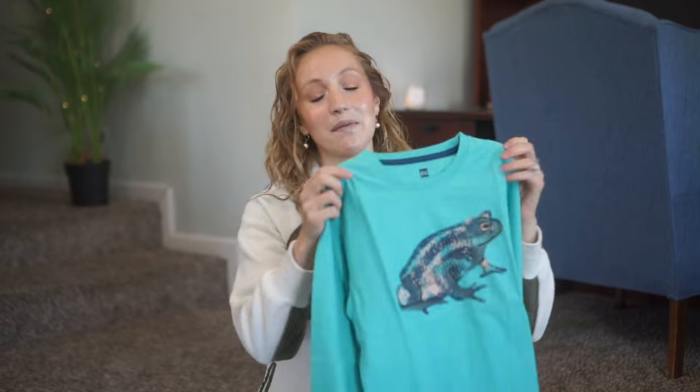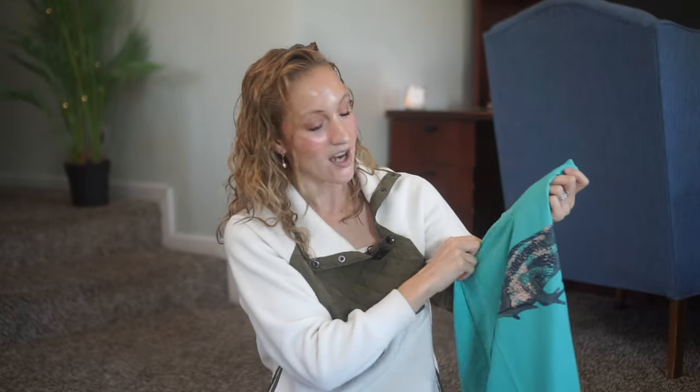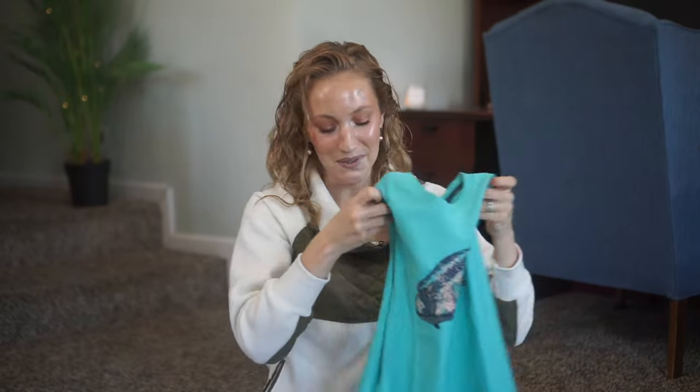I'm going to roll these little t-shirts up really small and slide them down into the stocking. I know a lot of people don't put clothing in stockings, but I love it because they're very catered to what my children love. These boy shirts go all the way up to size 16. He loves frogs and will spend all year looking for them — it's 100% cotton, which is pretty rare to find in typical stores.